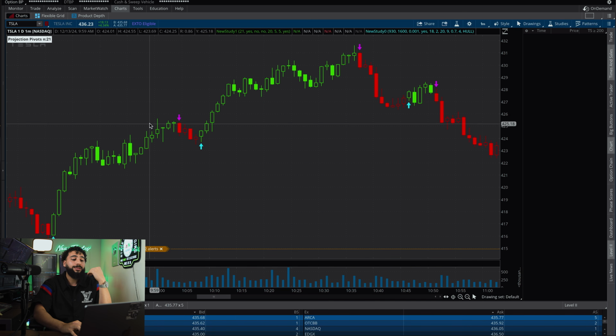For example, that may be why you get a wick here at 425. You got enough to break through the wall, but you didn't have enough to hold above here. This is why a wick may happen. You might have a break of 425, but not enough volume to carry through that. And that's why you get a pullback like this, back to 423.50, which would force day traders or scalpers to hit their stop loss and then retry if this comes back in. When you get rid of a wall at 425, what happens is you don't have to deal with the same struggle you had over here because all those shares got executed.